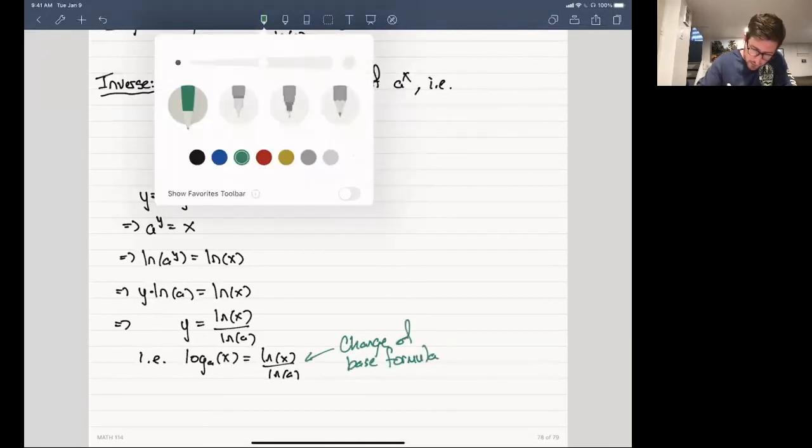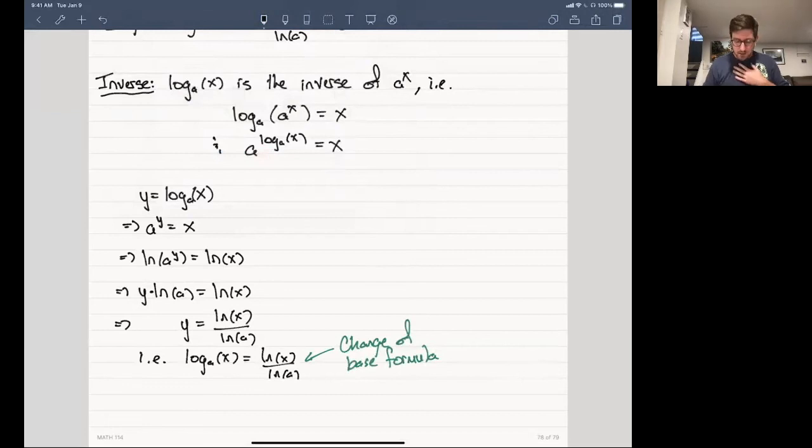And the reason I call it a change of base is because in this case, the base is a for any value of a that's positive. It could be pi, it could be 100 trillion. And essentially what this is saying is this function is just a scalar multiple, 1 over the natural logarithm of your base, multiplied by the natural logarithm function.